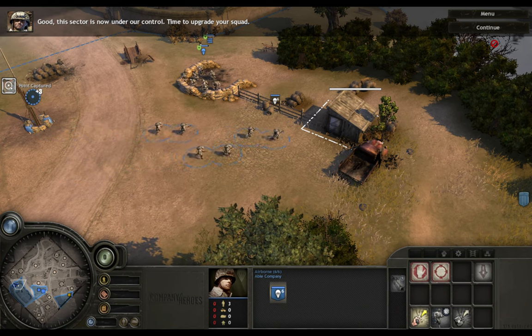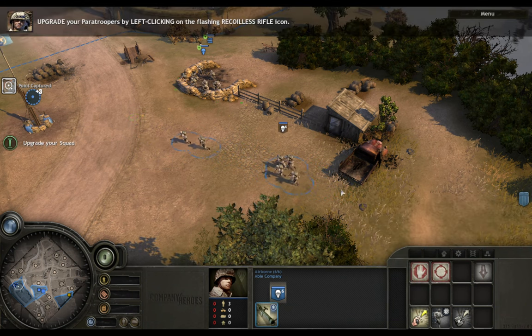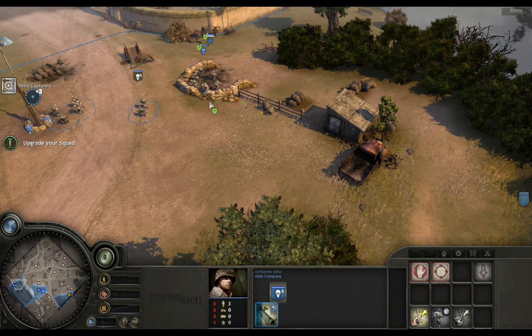Time to upgrade your squad. Upgrade your paratroopers with recoilless rifles. Recoilless rifles are heavy anti-tank weapons that are effective against vehicles and structures.